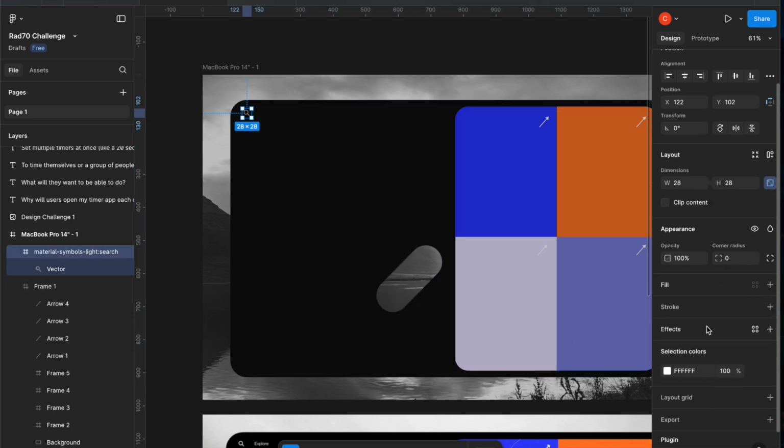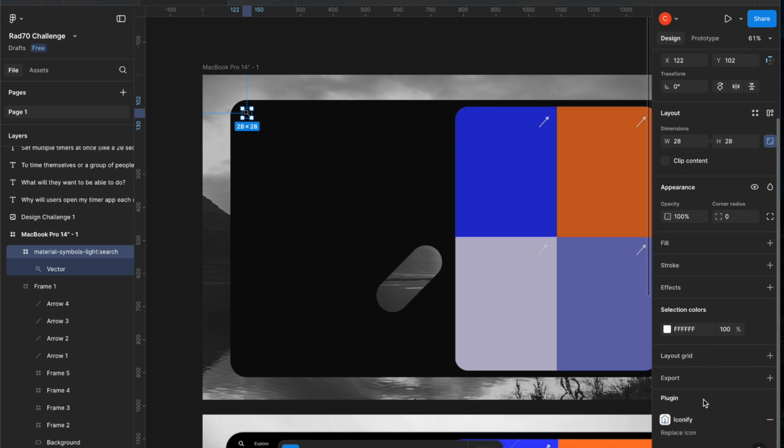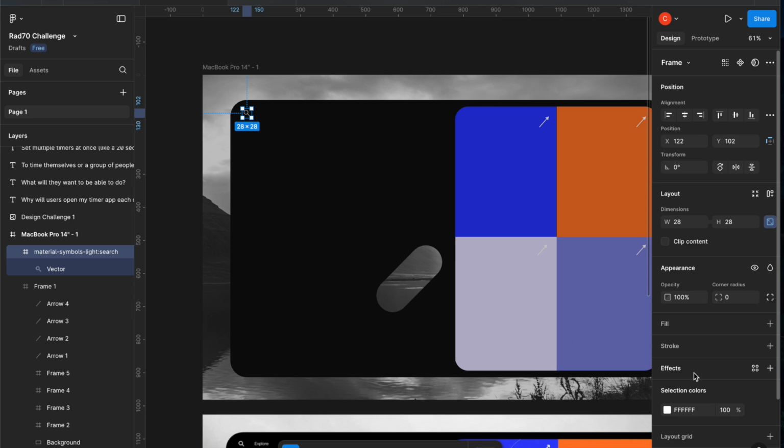The only thing is it looks a little bit thin compared to this. So I am going to try and find a way to make it thicker, but I'm not seeing that.